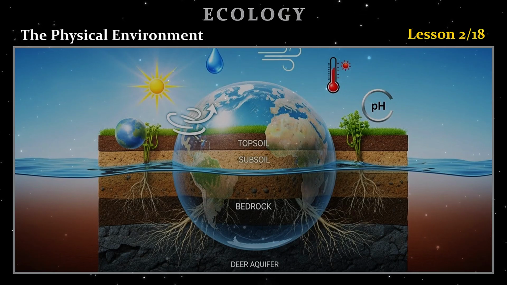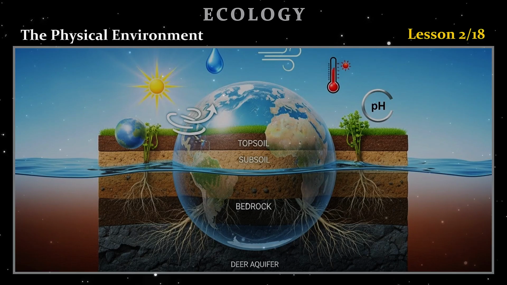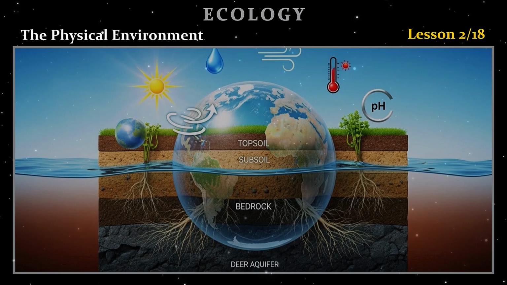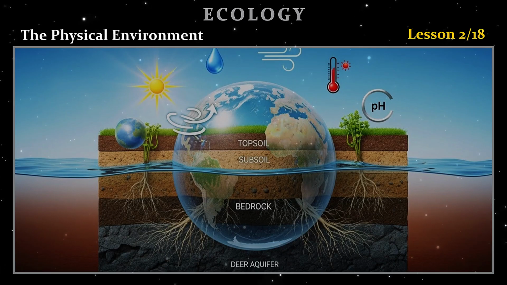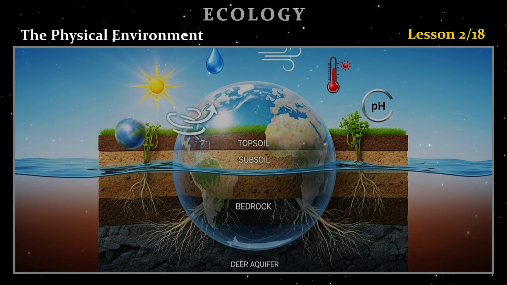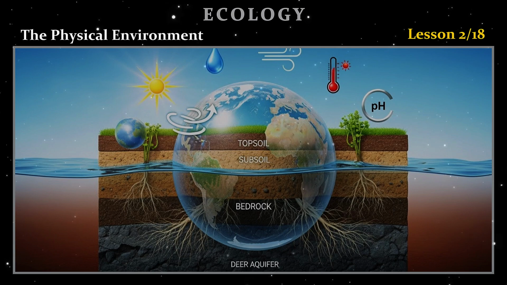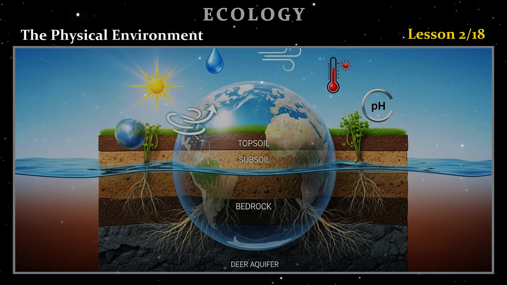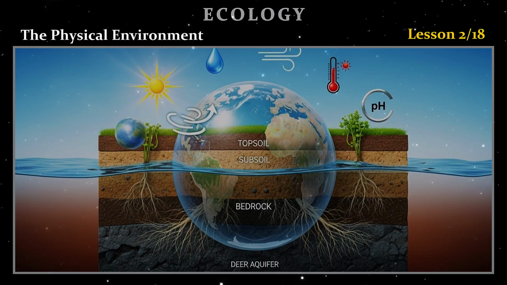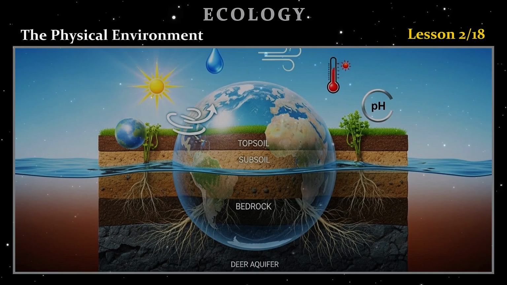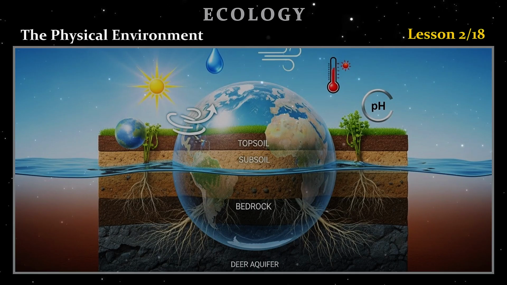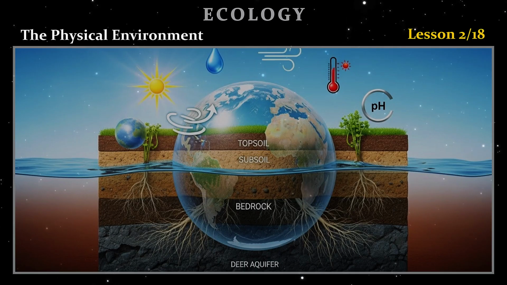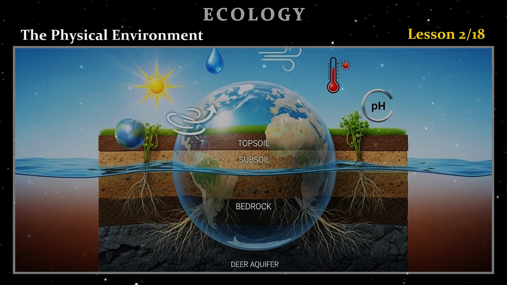The engine of Earth's climate is the sun, but the sun does not strike the Earth evenly. Because our planet is a sphere, the equator receives direct, concentrated sunlight, while the poles receive sunlight at a low, glancing angle. This unequal heating creates a massive imbalance. The equator is hot, the poles are cold. Nature hates imbalance, and so the atmosphere moves to correct it. This movement creates the global wind patterns.